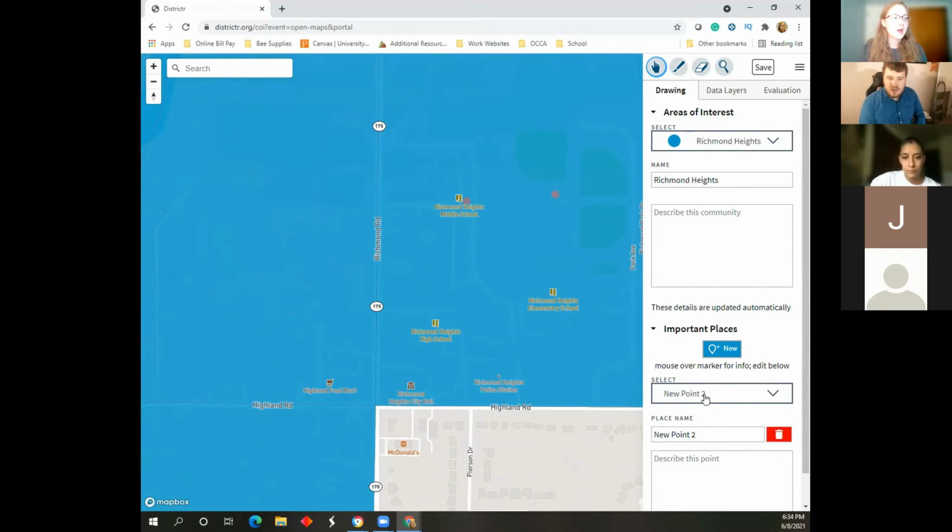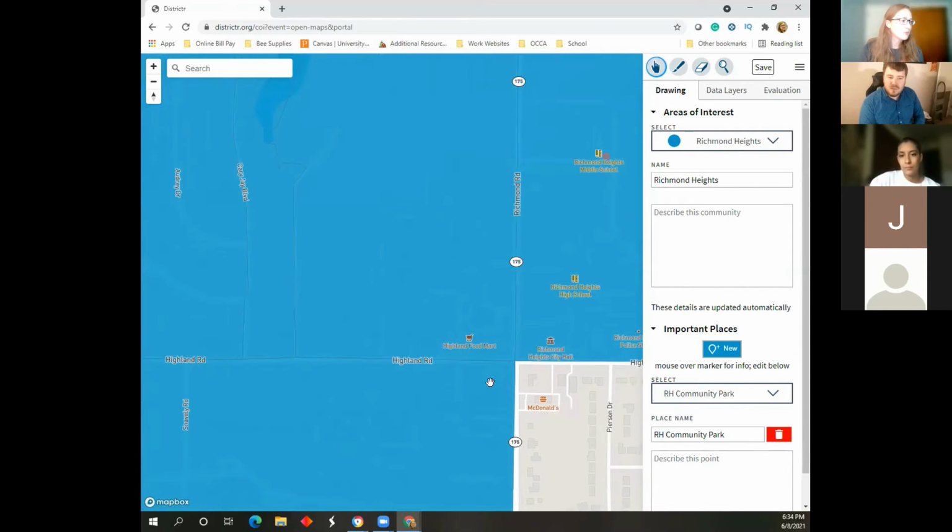And then we also have a few community parks. And would you say lots of people frequent these parks or spend time there? So the main community park, Richmond Heights Community Park, is where the majority of the events occur.